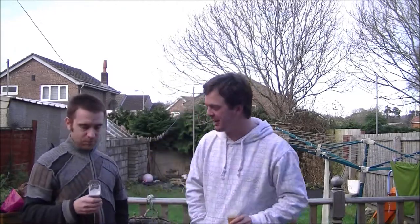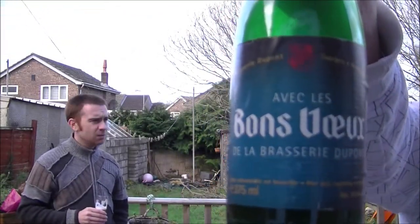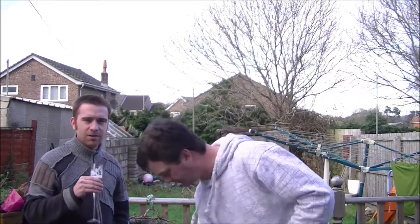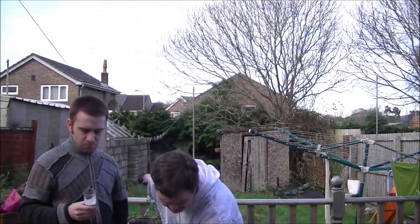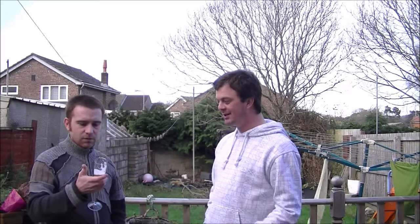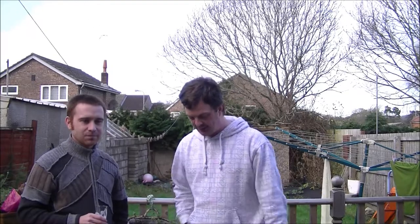Chris, final thought and rating from you then, from this lovely smooth collection of flavours. Absolutely brilliant. I'm going to go slightly higher than the last one. Although I like the flavour of the last one a bit more, I think the complexity of this just pips it for me — I'm going to go eight and a half. I think that's more or less spot on. It's one of them — if you were in Belgium, you go to a Belgian café bar, ask for a beer, start drinking it, and then the waiter tells you after you've drunk it that was a 9% beer. That was 9.5% — it could catch you out really badly, because you could have had two before it hit you. So I'm going to join Chris on eight and a half out of ten.